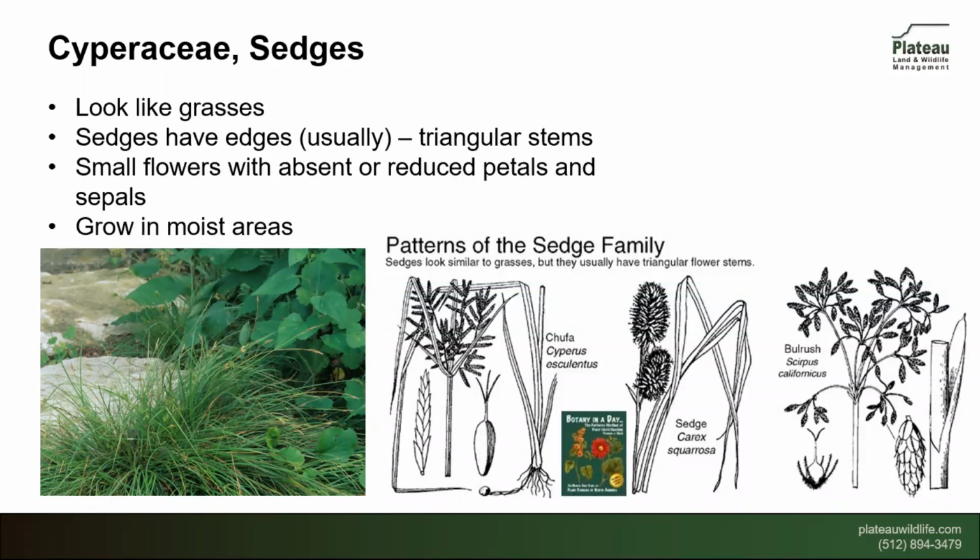Most sedges don't have very impressive seed heads. Some of them are quite attractive and do form bigger seed heads and are used in landscaping. So some of them can be quite pretty, but a lot of them are nondescript little grass-like plants that you probably often just overlook and assume it's some kind of little grass.